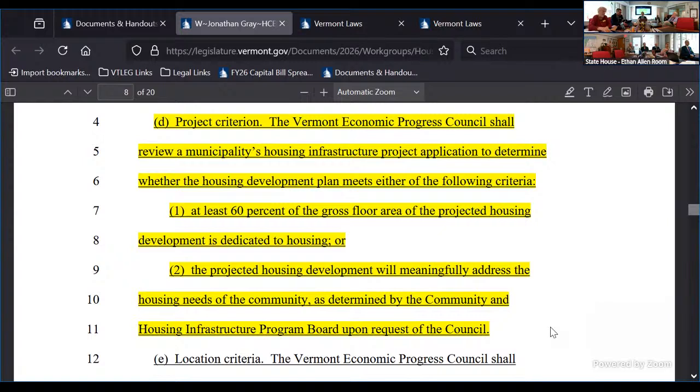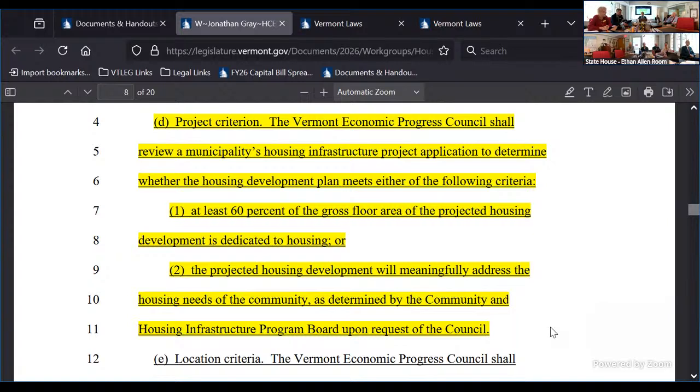So if you just had that other, you're basically replacing VEPSI with a new entity. And I don't think the intent is to have this board function as a huge component of the program. The thinking is that they would provide kind of one-off approvals as necessary. Although I did note to the committee yesterday, unlike TIF districts, which have an aggregate cap in place and a county level cap, so you can only have so many TIF districts in the state, there are no caps for projects under this program. So theoretically, you could have all kinds of project applications coming in, and many of those might not be meeting the 60% threshold, in which case this board could have a quite substantive duty on their hands.